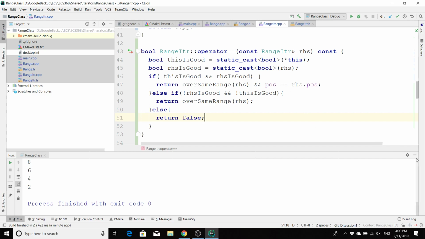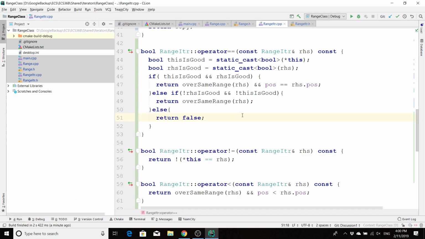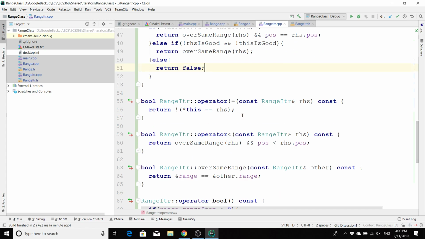We'd also probably need to go and fix our operator less than, because if you have like a negative step, would you always still want to be using positive values? Right? If I was inside this range and I had the value 5 and I had the value 6, which one is really less than? Is 5 less than 6? Or is 6 less than 5? Is 5 less than 6 because numerically 5 is less than 6? Or is 6 less than 5 because it comes earlier in the range?